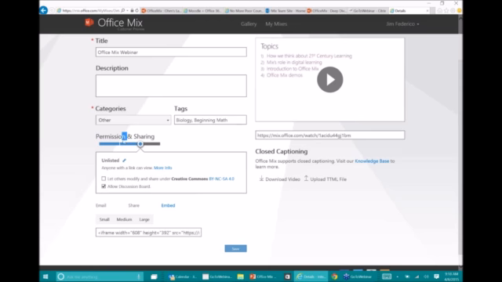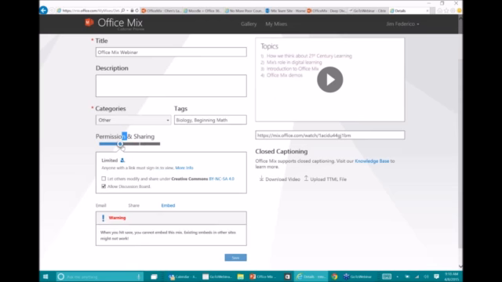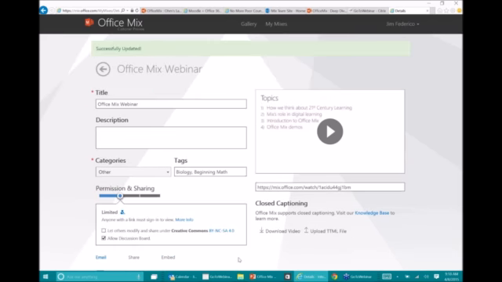The other option that's frequently used is, similar to unlisted, you can make it limited. What limited means is that no one will find the mix unless I give them the URL or I've embedded it inside of Moodle or another learning management system or portal environment or a social media environment. It's unlisted, but I'm going to require people to sign in with one of those four authentication mechanisms in order to get access to the mix.